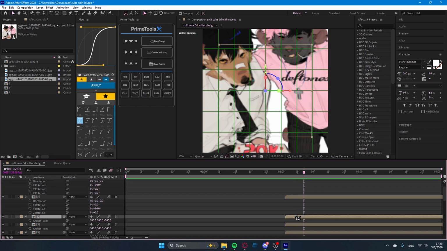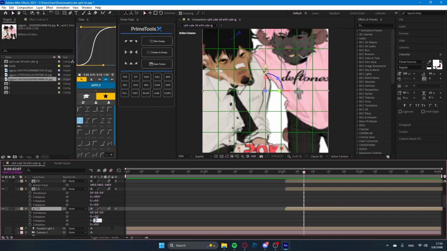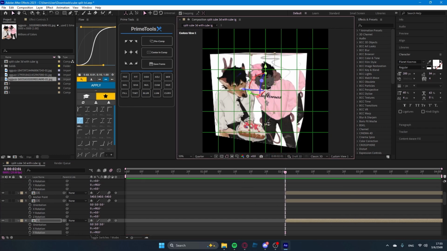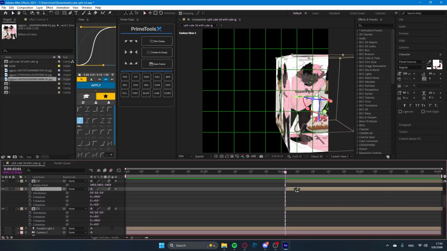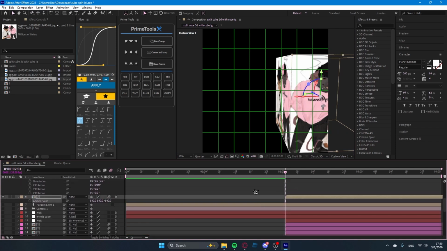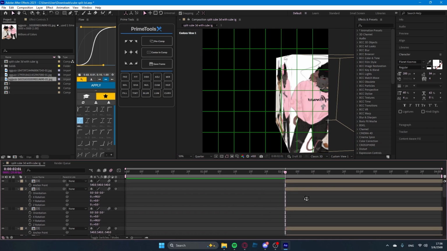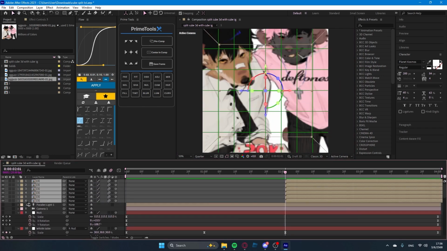And then for the 5th and 6th layer, basically the same process, but not negatives. Don't set the numbers to negatives, keep it as 90 for all 4 layers, because we already set the anchor point to negative 540 on the bottom 3, so it'll just do the cube for you. And also I just had to fix this bit because I failed doing the cube. I had to do an adjustment because I forgot to add an anchor point on one of the layers. And well, that is pretty much how you do a cube.